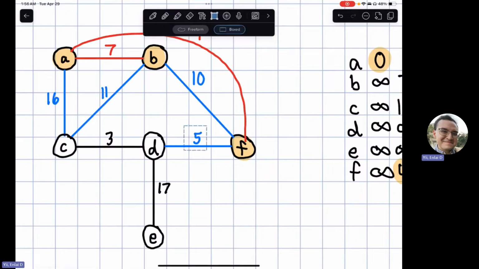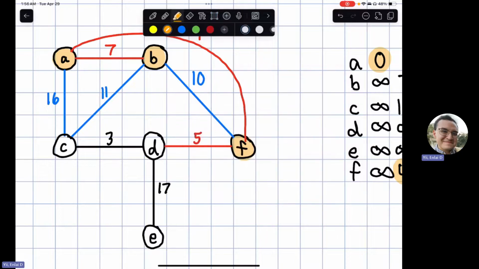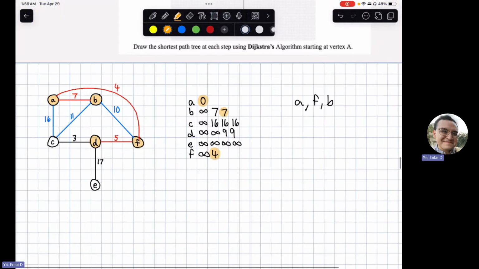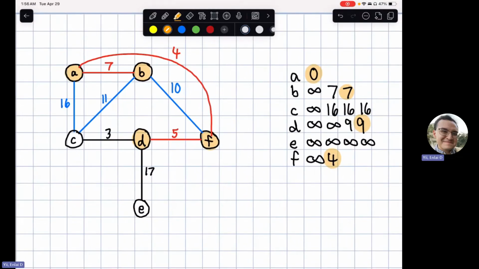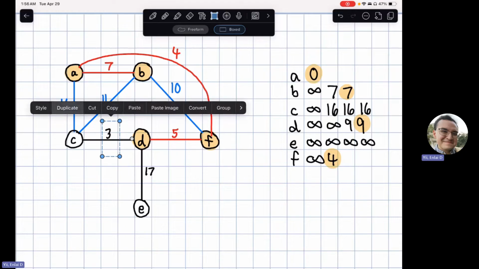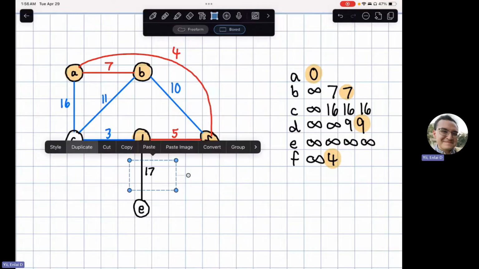So we'll add this edge now, 5, between D and F, make that red, and add D as visited now. So we'll add D to our list. And since 9 is the possible value, which is from 4 plus 5 to reach D, we'll mark D highlighted orange to signify that we have done that already. Nice work. And now with D opened up, we have 2 more edges we can add, the last 2, which is the edge from C to D, which is now blue as possible, and D to E, which is 17.